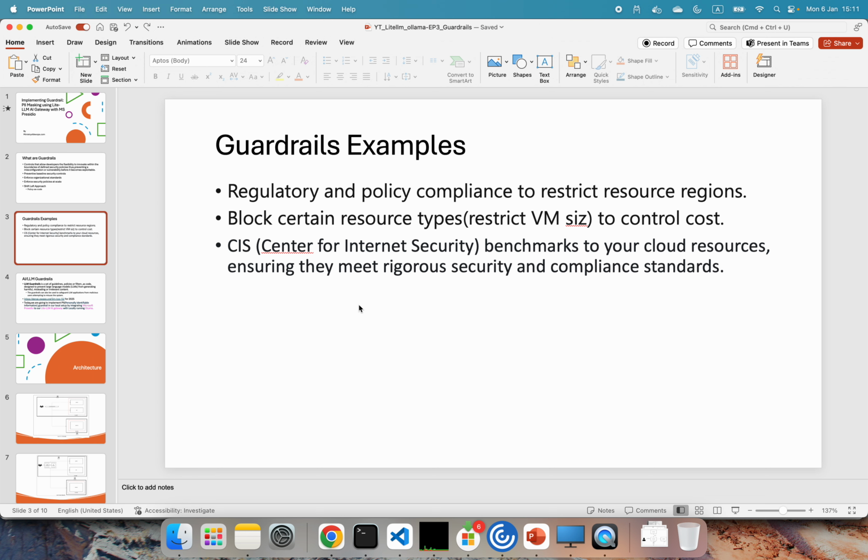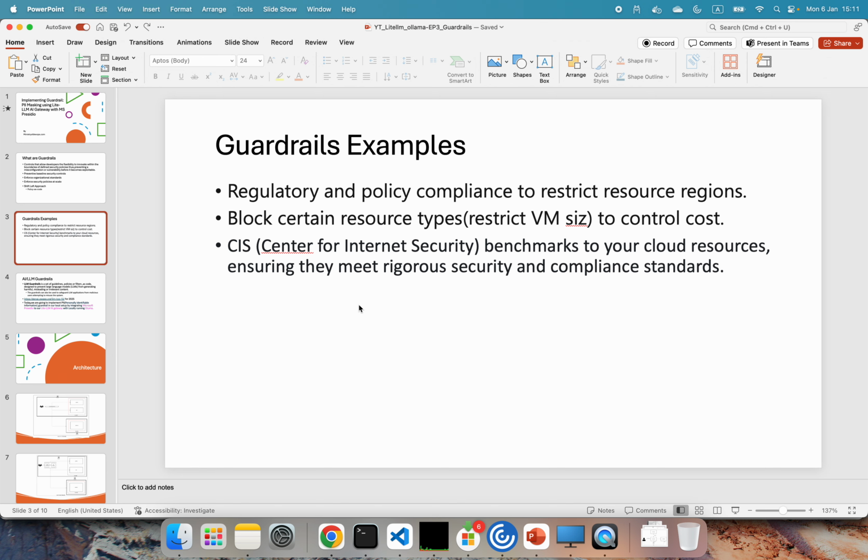If I give you a couple of examples of guardrails from the cloud world, there are policy compliances to restrict resource regions. So whenever a resource is created, by default it should be created in one particular zone or region.